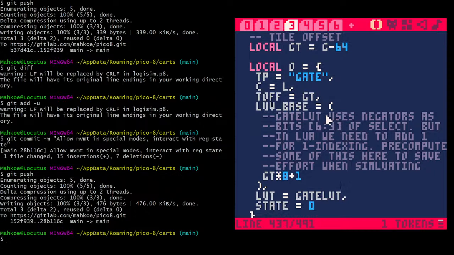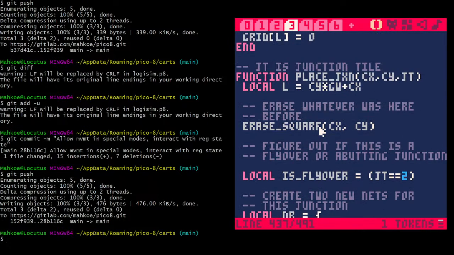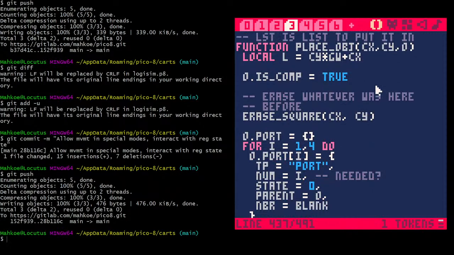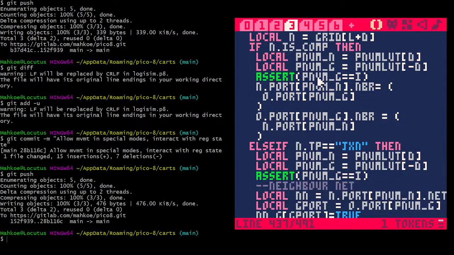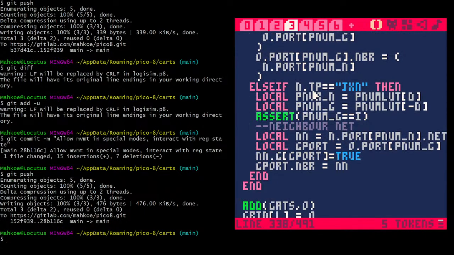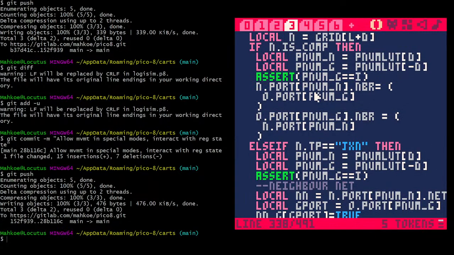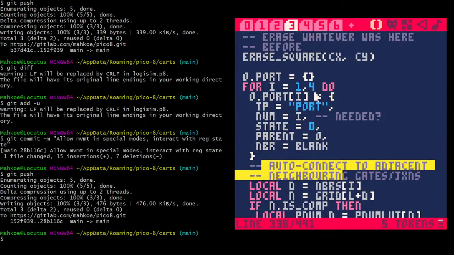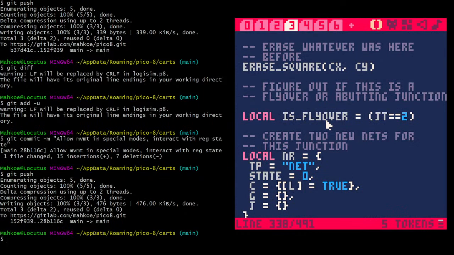Well, actually, no, we can call the place obj function, because this creates all the ports and everything. It does the auto connect, which apparently doesn't work in all cases. So yeah, we can use this object. Junctions are a different story. We'll deal with that.